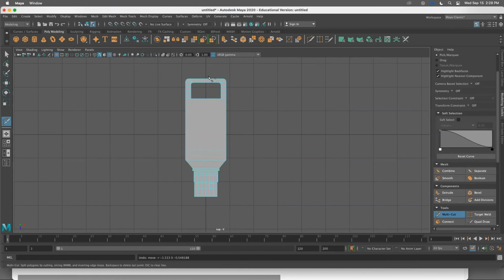Multi-cut. See what I'm doing? Hold down Shift key so you can draw a perfectly straight line. Not like this. Perfectly straight line. If you do not press and hold down Shift key, what happens is, say you might draw this kind of diagonal line.